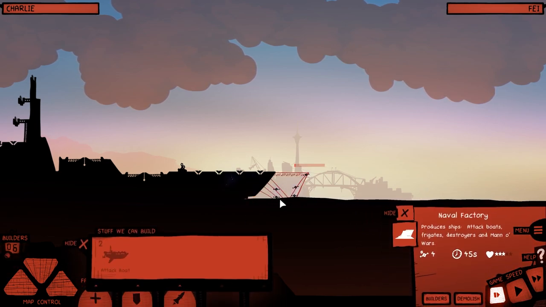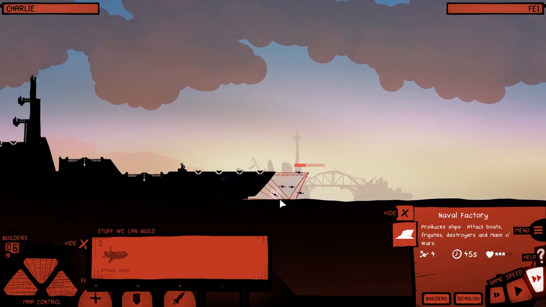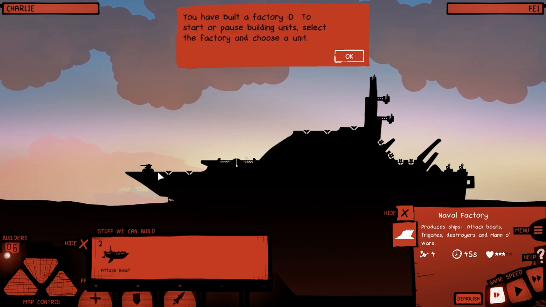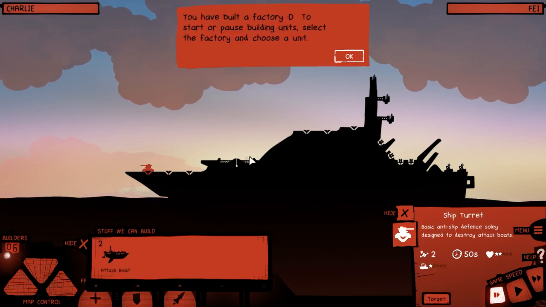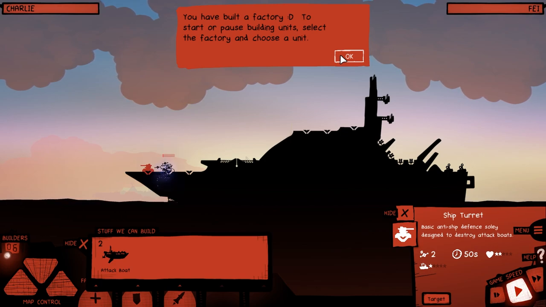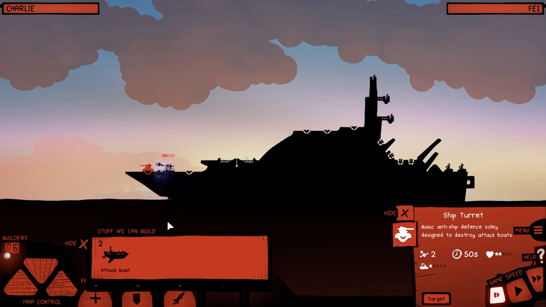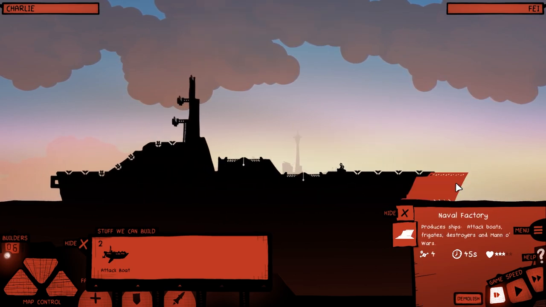We're all on it. Yeah. Keep an eye on him, eh? Bro, we got nothing to do. Okay, he's got a ship turret. Now, can I use space bar to pause? Build a factory to start or pause building units. Select the factory and choose a unit. Oh, really? Attack boat.